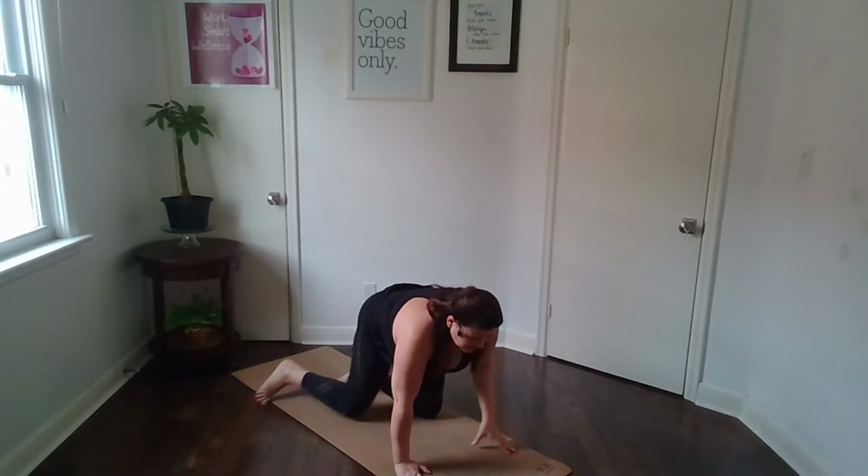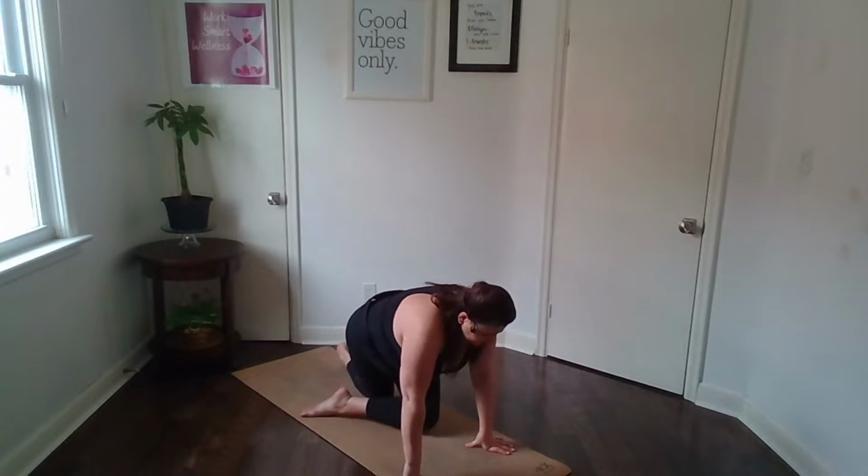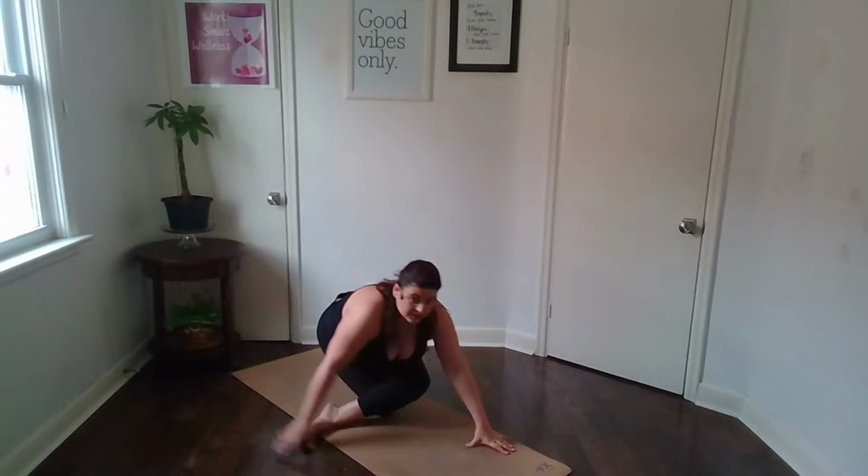Come back to your knees. And this time we take the left leg behind the right. And we're going to come to sitting back into the cow face pose. Remember, knees are stacking as much as you can. Both hips are grounded. And then breathe tall into your spine. Just think about length and strength there.